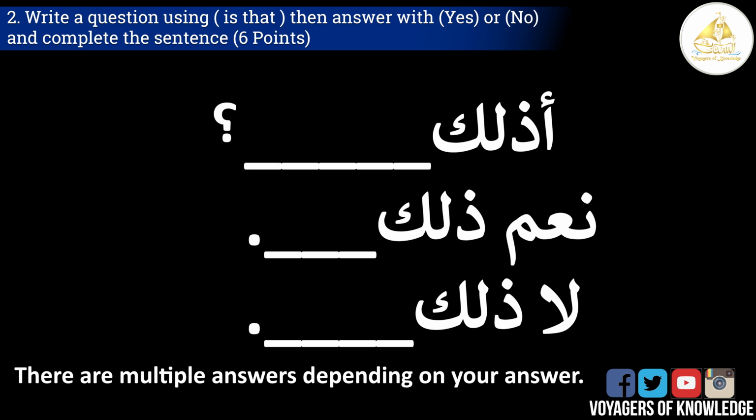If you decided you wanted to answer with no, you would say, أذلك كرسي? Or any other word. You might say, أذلك مكتب or بيت. I can't see how anyone would get a bait confused with a bed, but it might happen. So you'd say أذلك كرسي, for example, and then you'd say لا ذلك سرير, also worth 6 points.